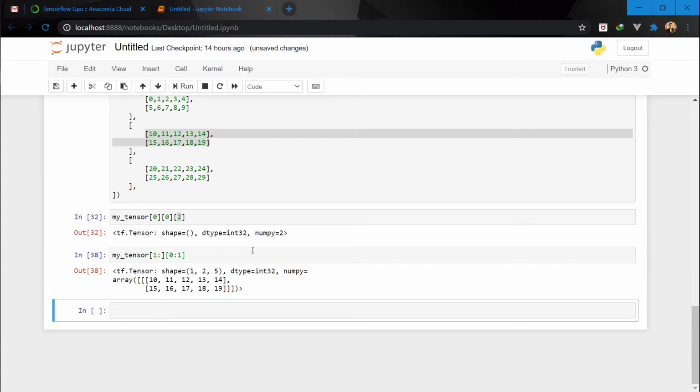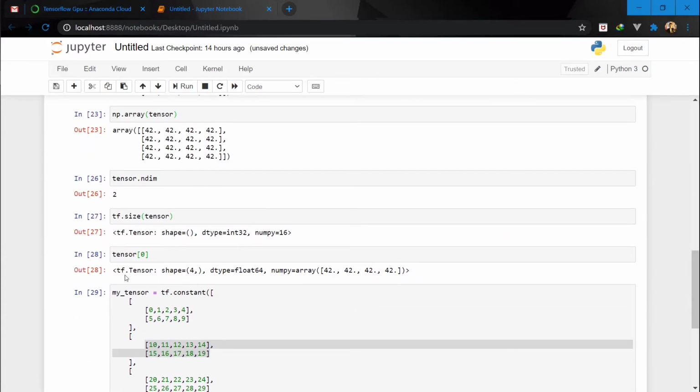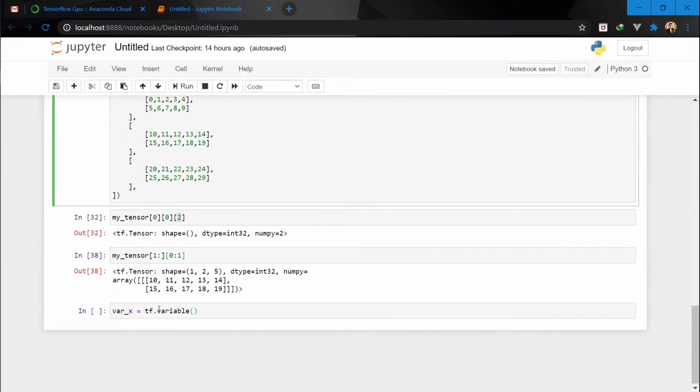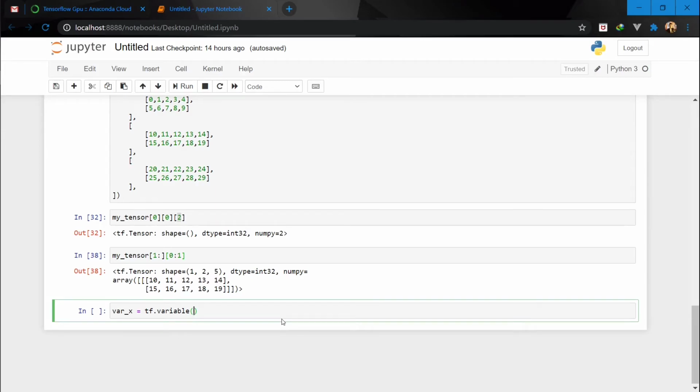So let's move on, and next we are going to take a look at how we can create a ragged tensor. But before we do that, let me show you how you can create a variable in TensorFlow. So I'm going to say var x is equals to tf.Variable, and then inside there I can just pass my tensor or the value that I want to create.